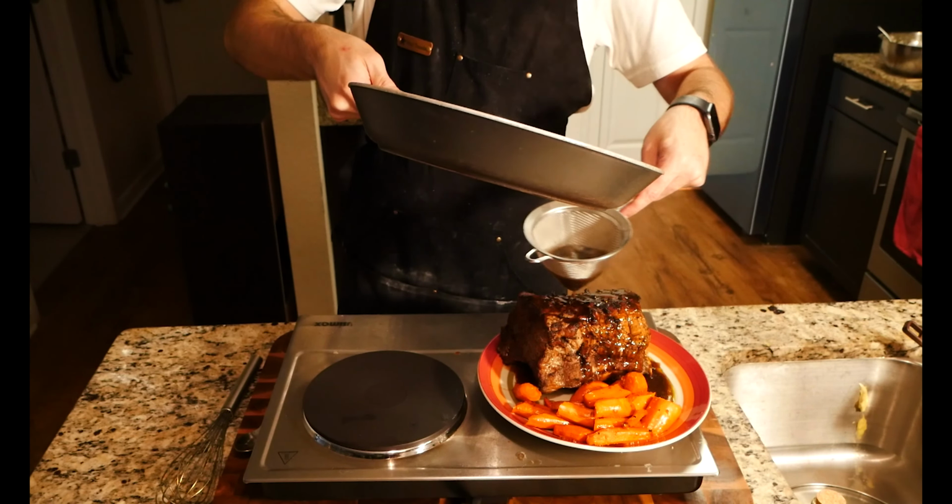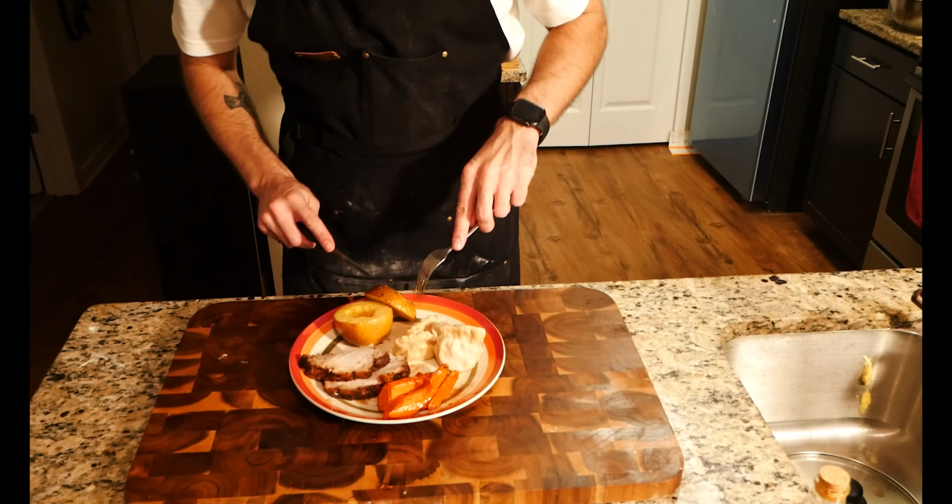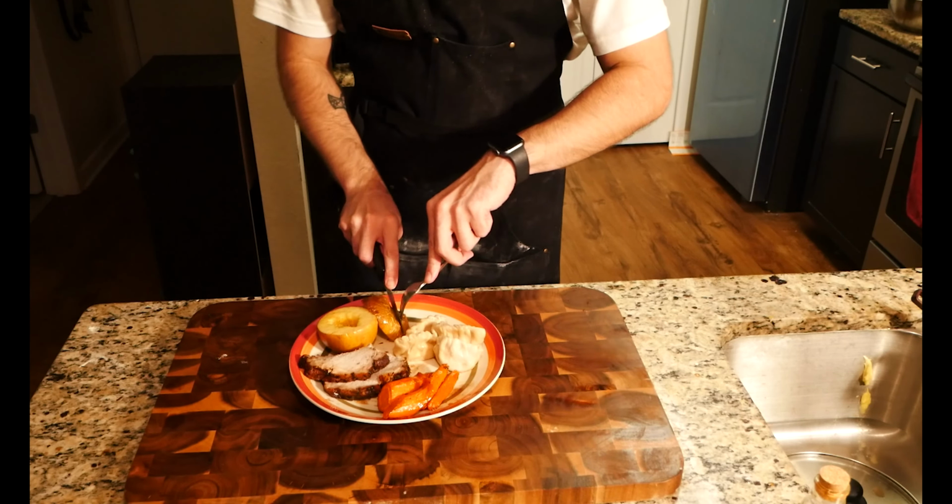Guys, look at how delicious that is. All we have left is to give it a bite. The pork was so juicy, the carrots were so tender, same with that baked apple, and the potato dumplings were so savory and delicious. Absolutely amazing, guys.